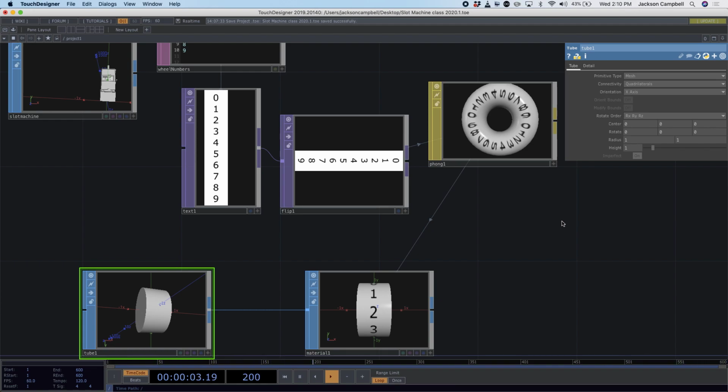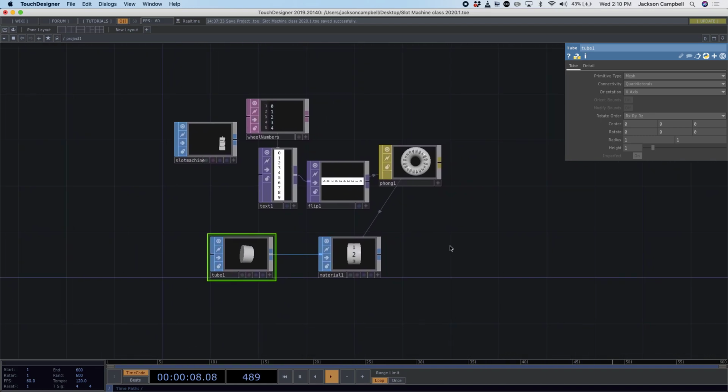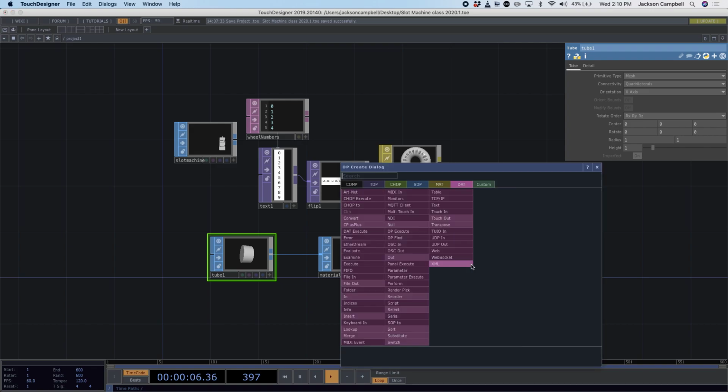And also, the added benefit is once we have that geometry component and it's working the way we want, we can copy that 3 times and we'll get 3 wheels with all of the stuff inside that we need to get the texture on it, right? So it's a good way to contain all of this stuff. All right, so let's create a comp, a geometry comp.